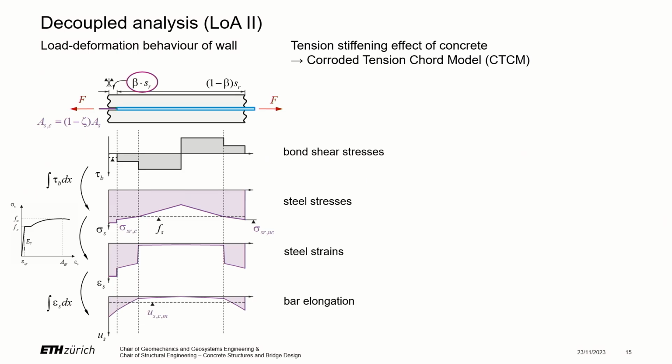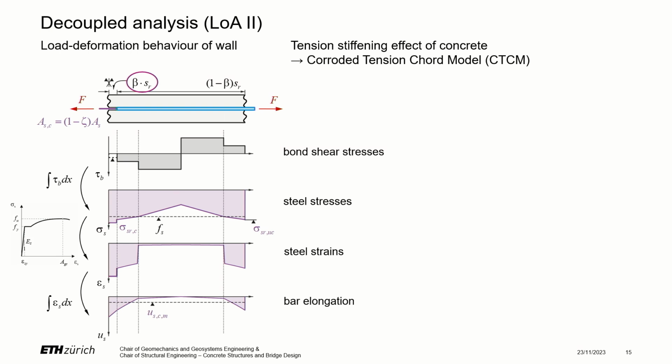So normally, we don't have bare reinforcing bars. We have these reinforcing bars embedded in concrete. And of course, this concrete will then carry partly of the load between two cracks, which further stiffens our behavior. And to have an estimate of the load deformation behavior of such a concrete tension member, there is a model which was developed at ETH at the end of the 1990s. It's called the tension cord model.